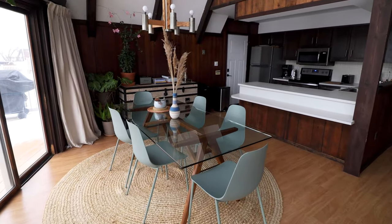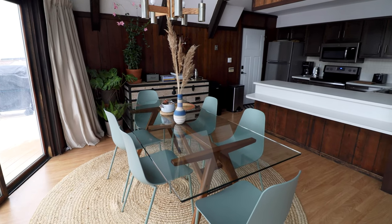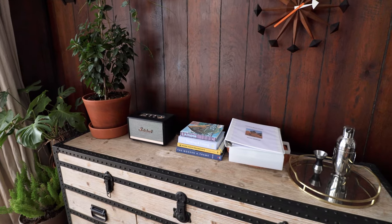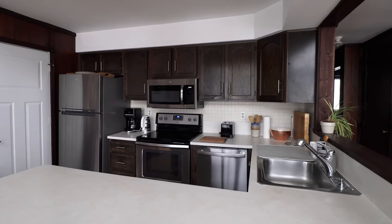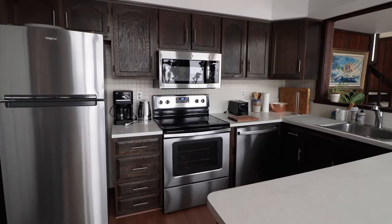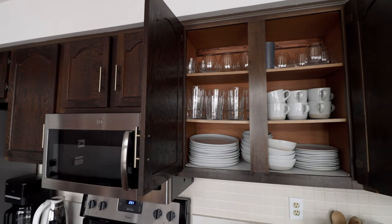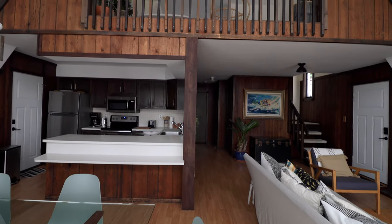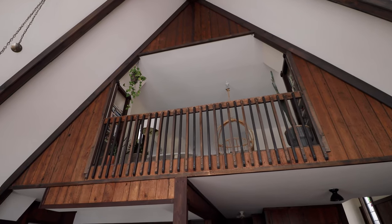On the opposite end of the main room is your dining room setup — six chairs around a slick glass modern table, with the kitchen right there in the background. Over in this corner you have a speaker, a guest book, and some basic cocktail-making supplies. The kitchen was just installed last year with all brand new stainless steel appliances — fridge, stovetop, microwave, dishwasher — and it's a very well-stocked kitchen with all the utensils and plates you might need. And of course, it wouldn't be an A-frame cabin tour without pointing out these beautiful ceilings and all the really cool angles — that's what made me fall in love with A-frame cabins.